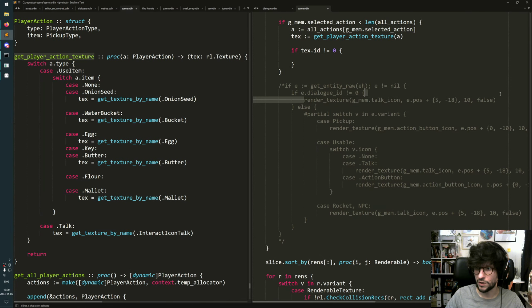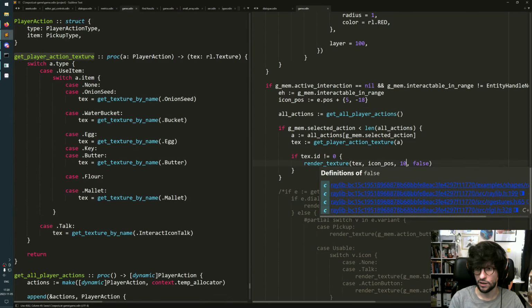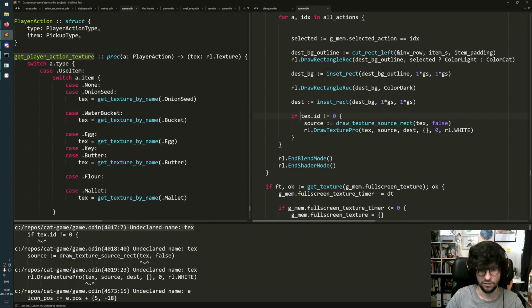then maybe I'll try rendering it. The texture at the icon position. This is just a layer. We can actually increase that a bit. Layer. This is just so it doesn't end up behind things.